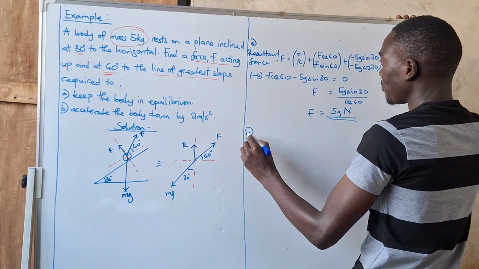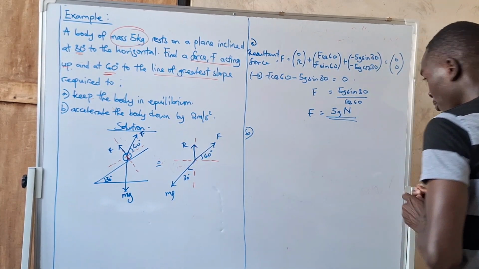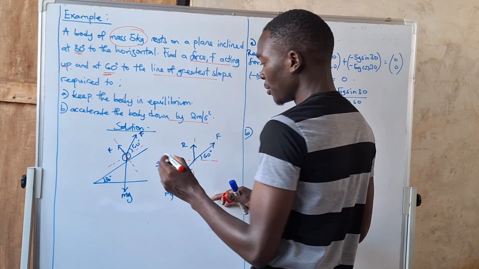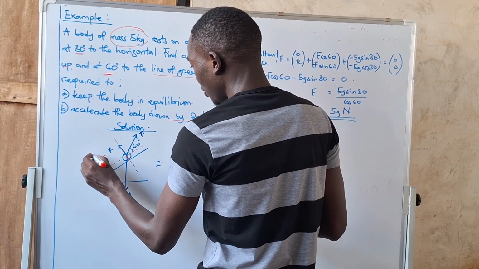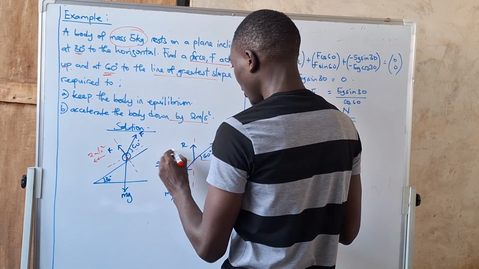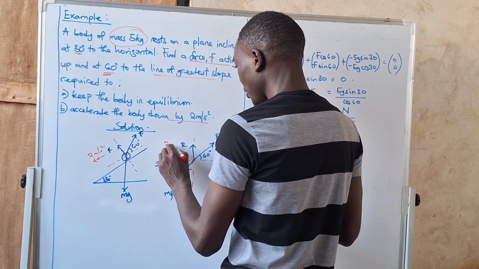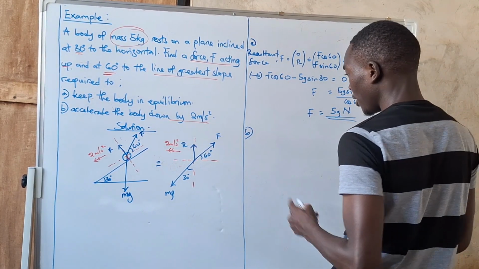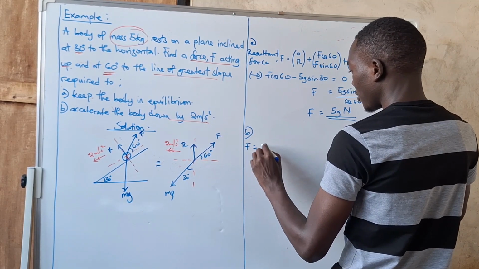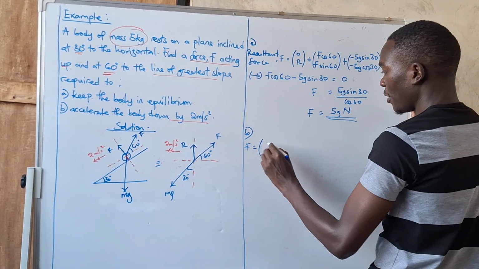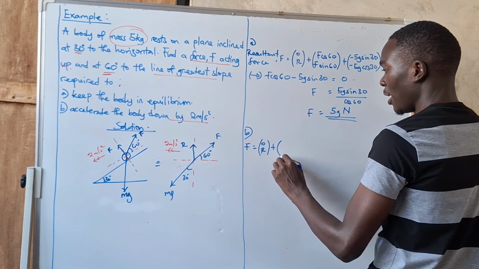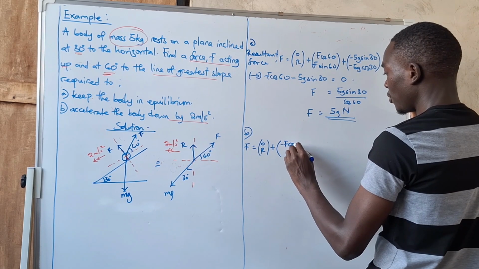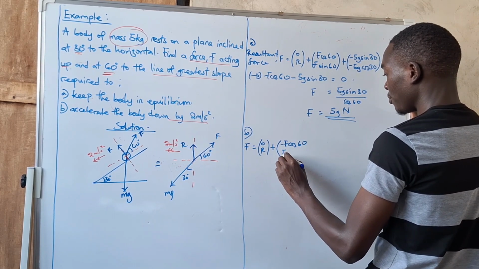Then in our part B, the body is accelerating. In part B, they ask for the required force to make the body accelerate down at 2 meters per second squared. So you can indicate the acceleration, 2 meters per second squared, also here 2 meters per second squared. Such that when you're obtaining your resultant force, you'll have 0, R plus. Now, are you seeing that this will become a negative? Because it is not in the direction of the acceleration.